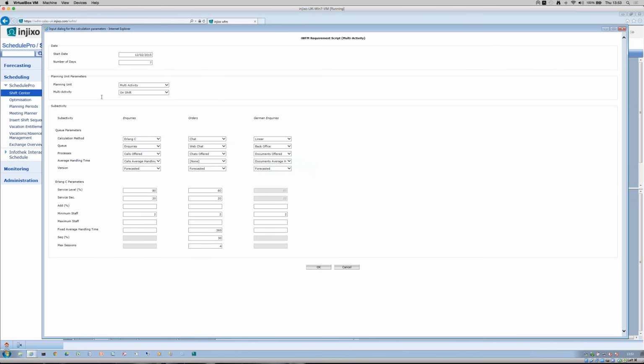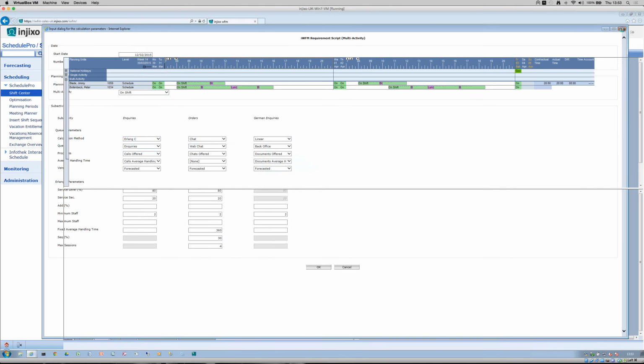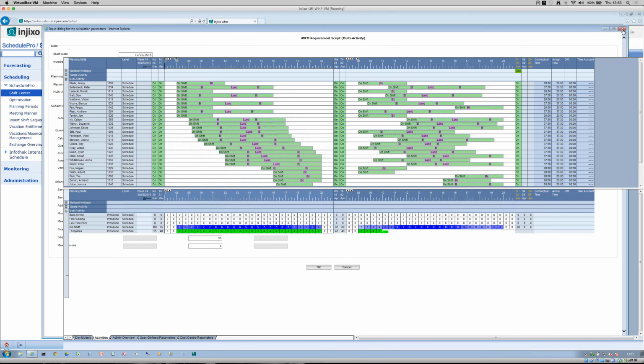So for here we have call, back office and chat on shift. If somebody's on shift, depending on their skill mix, they could be in 1, 2, or even all 3 of these activities, one after the other. So we can build that requirement calculation all into one big picture, and you can still see the breakdown separately. So if I just go to my screen behind now, this is a piece we've run previously.